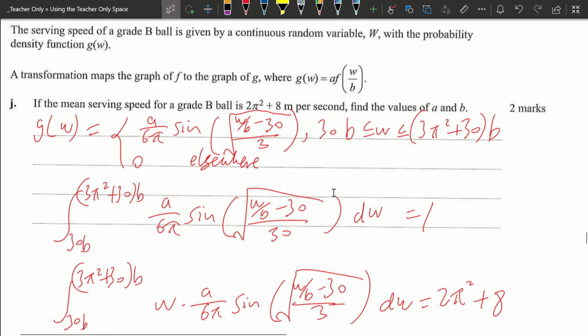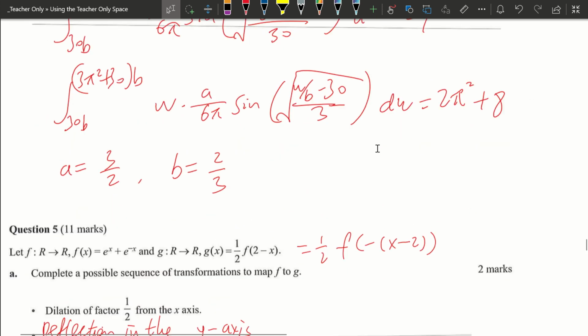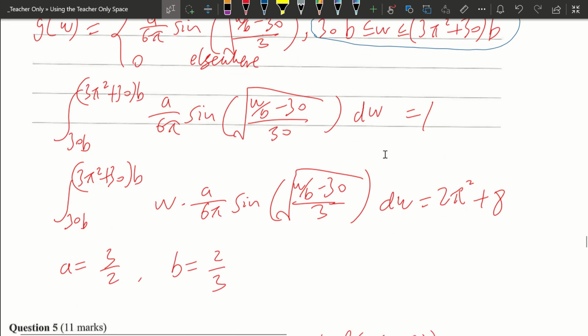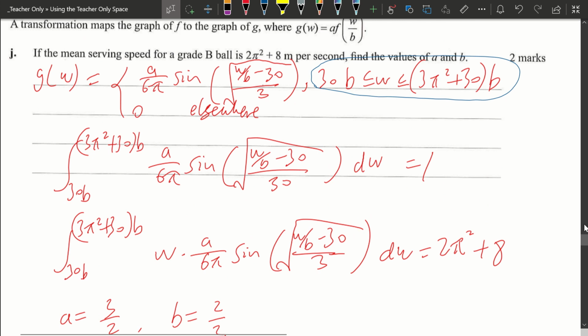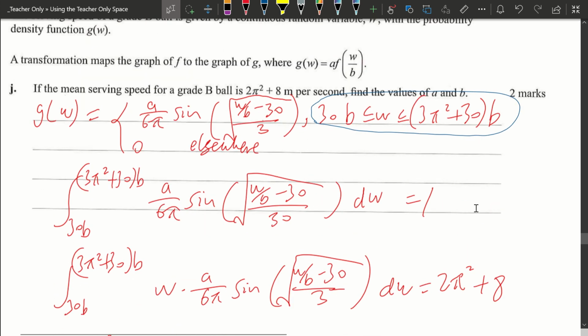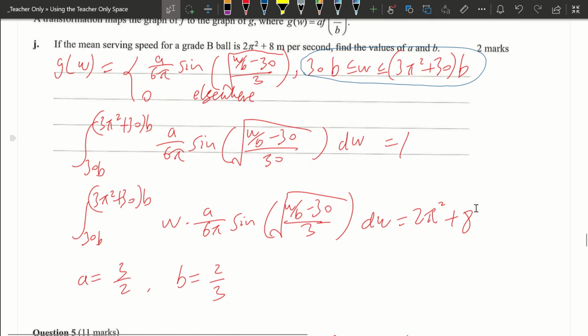The really tricky part is the domain part. The rule of G should be okay to do. You just substitute A and B in. But to apply the transformations to the domain of F is the tricky one, and you can easily make mistakes. So here's the solution again.